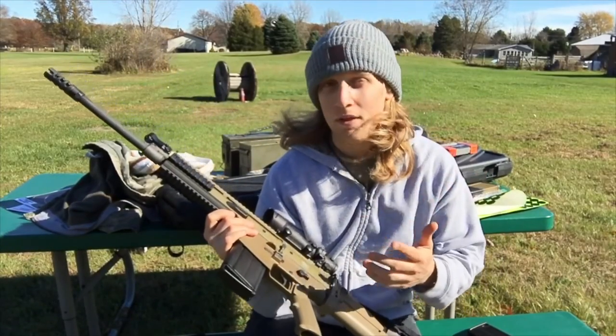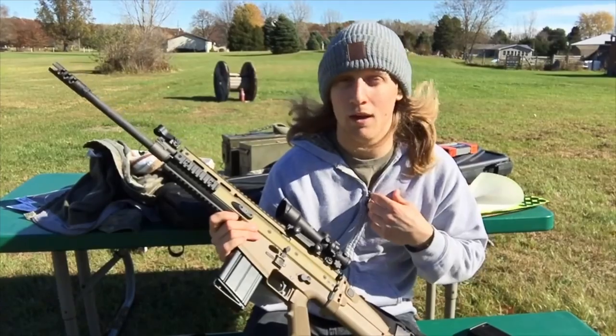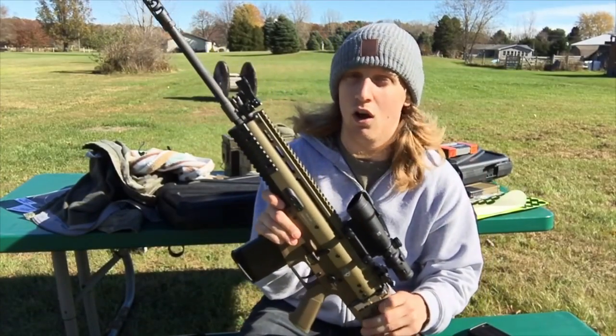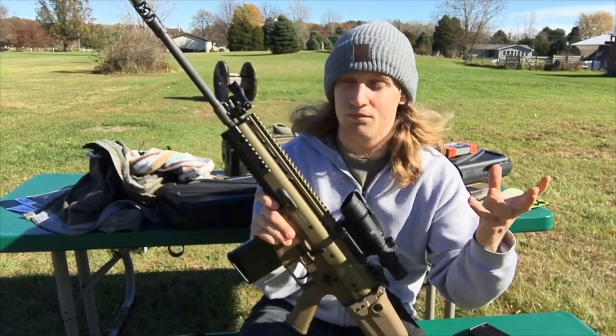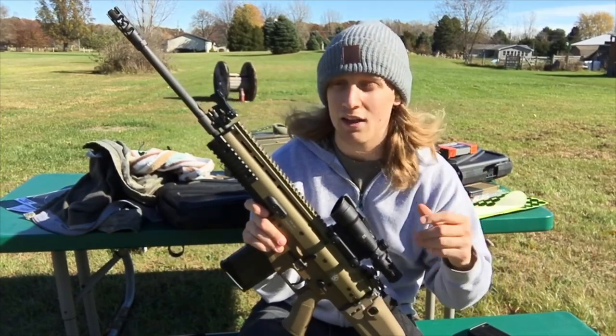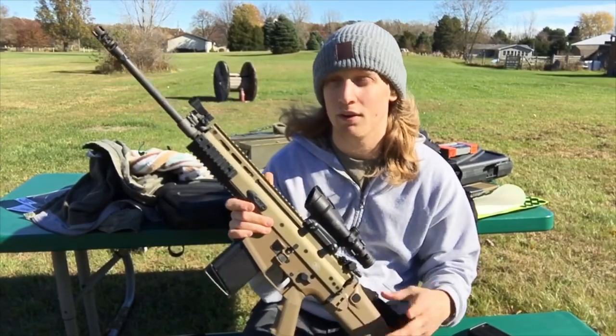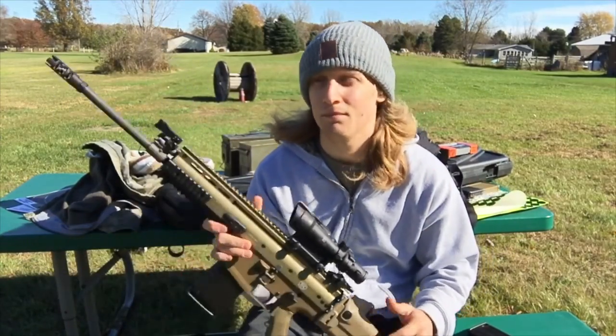And then probably the biggest downfall I think about this rifle is the trigger. The trigger, when I got it out of the box, was just awful. It's a two-stage GI, just mil-spec trigger. Once it broke in, it's a little bit better, but it's still nothing to be desired, really.